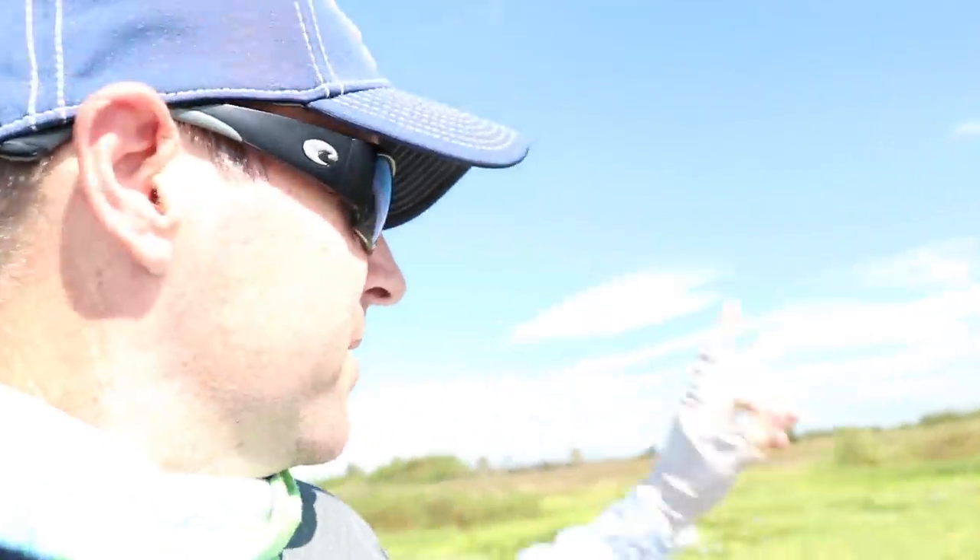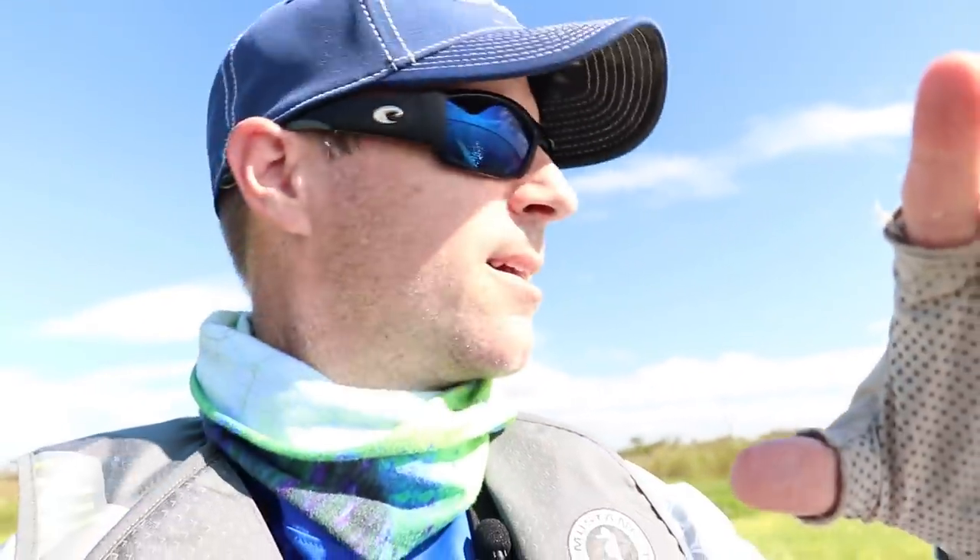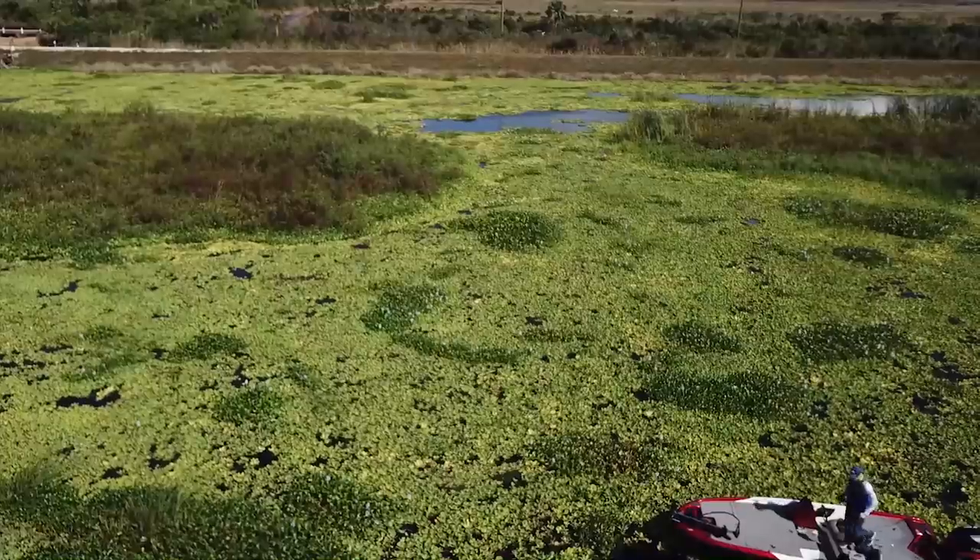What I'm gonna do is put up my drone to see if there's a clearing on the other side of this grass. If it's clear, I'm gonna go ahead and run my boat through it and hope I don't tear anything up. The water is really shallow right in here, so I'm gonna take a head start and crank that 150 and punch it through. I put it on video — I just hope nothing bad happens in the process.